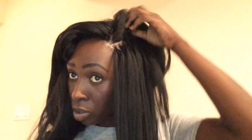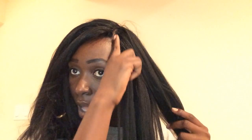Okay, now I did this a little different because I don't like middle parts. So I have 2 going back that are slightly angled because I wanted it to fall that way. So I angled it. I used my tail comb, and I angled it and made my line this way. And I have 2 going all the way back, and I have these going all the way back. And again, I'll have to show pictures of how I did it, but I have a lot of hair.